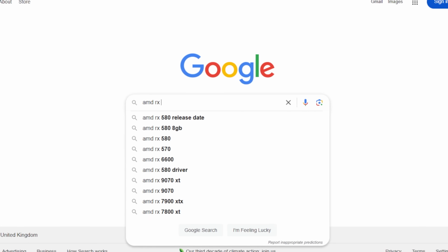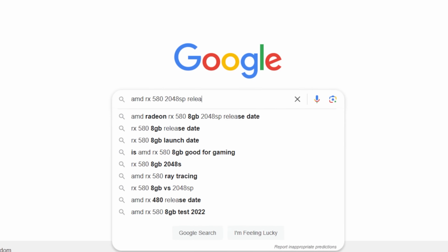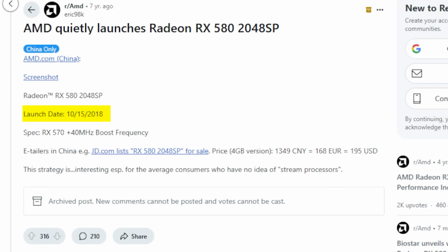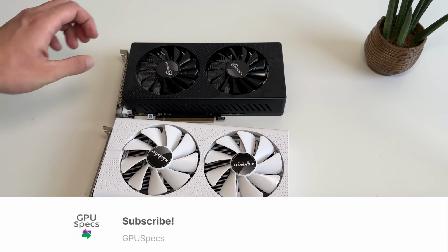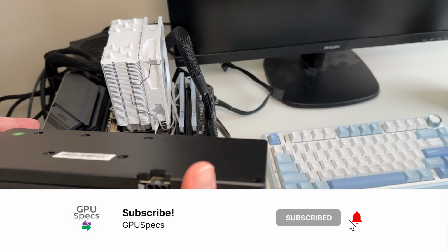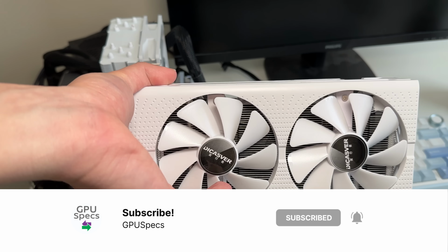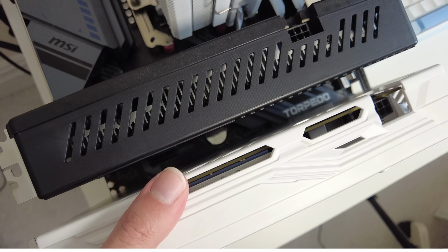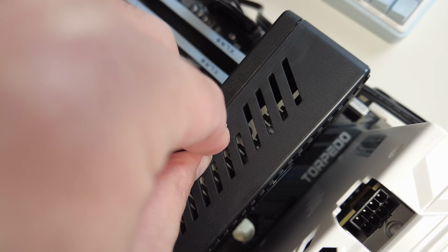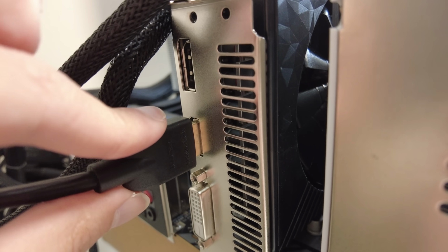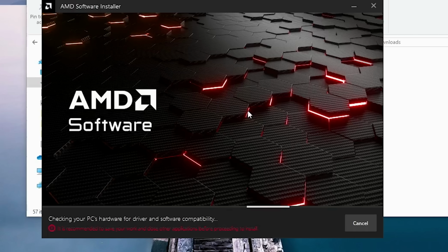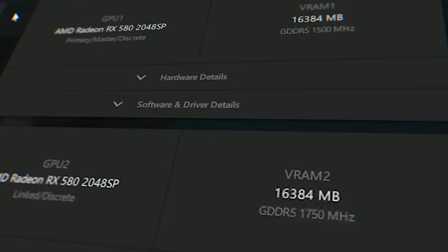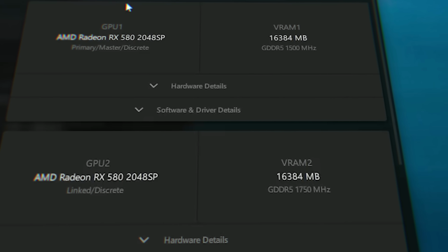Oh yeah, and the card was also released initially back in 2018, making it almost 7 years old, and yet somehow it is still one of the most popular AMD graphics cards available. So let's plug these cards into our system. We'll use our Kinology card as the main card in the X16 slot, and then we'll use our Dicker Saver card in the X8 slot. Plug in our power and the HDMI goes into our main card. Now we can start up our PC, download our drivers, and we can see we have two of our RX 580 16GB cards in the software.